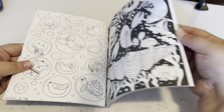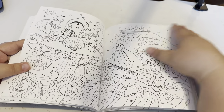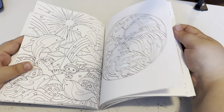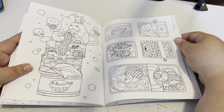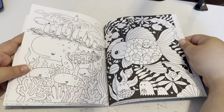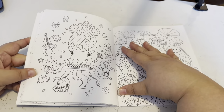But I really love Lulu Mayo. I'll just do a little quick couple pages in here, because like I said, I am sure you guys have seen this. This is kind of an older book. But oh, they're just so cute. I love the little tuna cans. I just love the whole concept of all of this. Like, look at this squid.